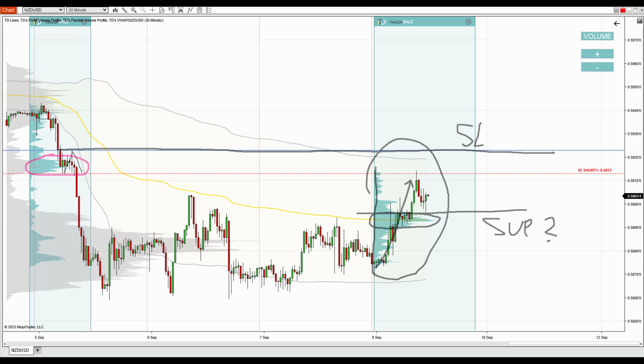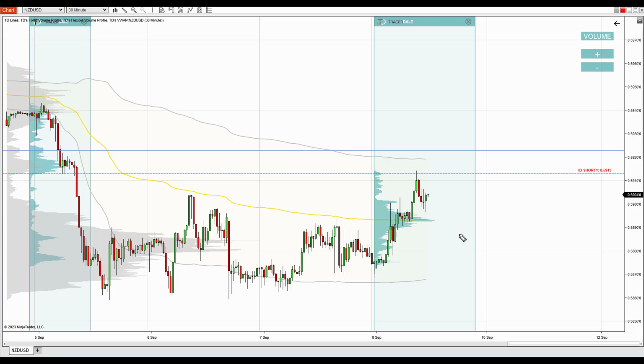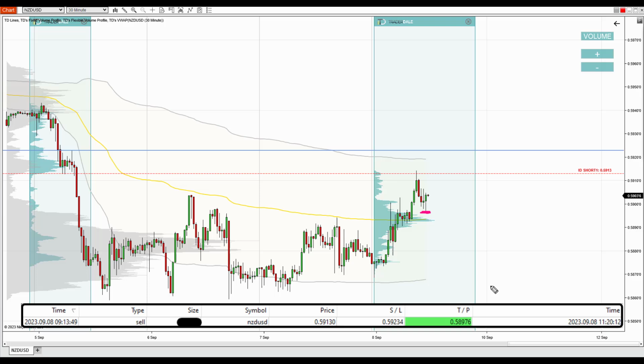But when you are short from here, you don't want to hold that short against potential support, right? So that's why you want to quit the trade at the beginning of that support zone. This is the support zone, so you want to quit the trade before it hits that support zone, which I did. I quit the trade in here, as you can see on the statement on the screen right now. I quit the trade in here because this is the beginning of that heavy volume zone.